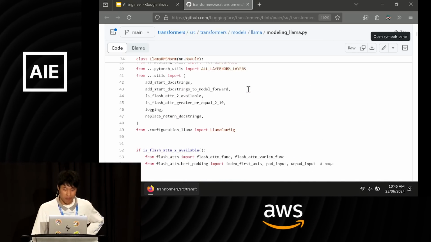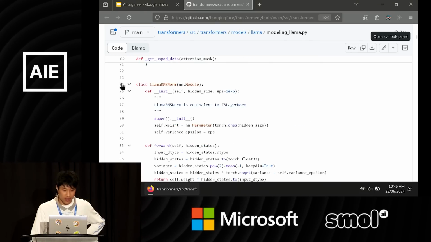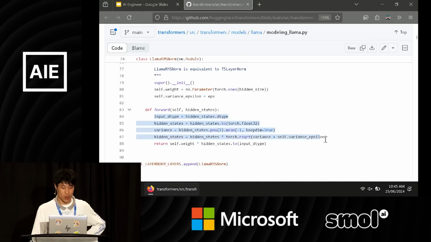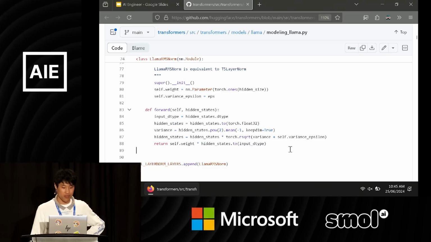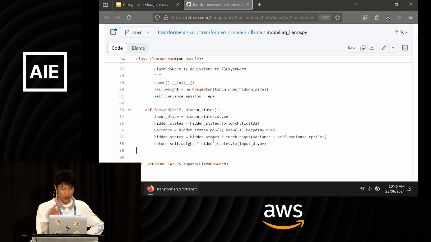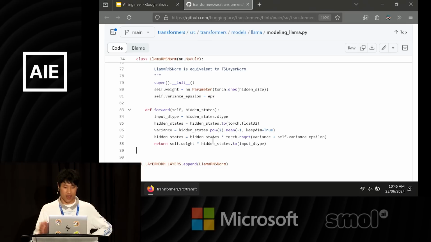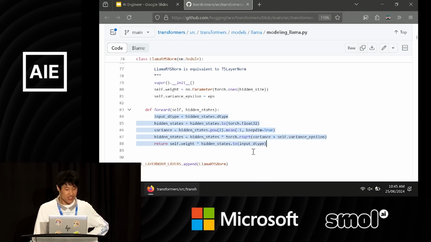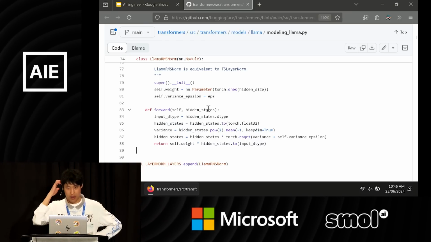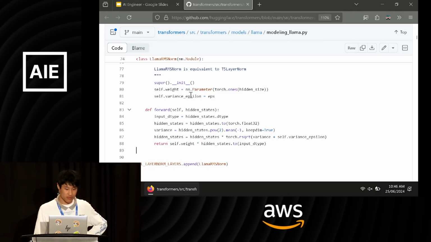Anyways, the symbols. This is not important. If you go to the first one, line 74, the Llama RMS norm, this is the layer norm kernel. This is the code for the layer norm kernel, just this much. You take each row, you take the squares of the row, you sum them, and you divide by the mean. Remember, the only reason you do layer norm is to make training more stable. It's actually not that complicated, it's just these few lines. The rest is just bloat code for setting stuff up, initialization, comments and stuff like that. But that's the layer norm kernel.